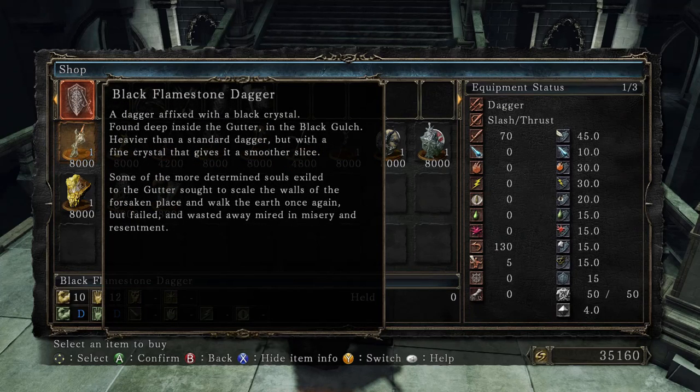The Black Flamestone Dagger is a dagger affixed with a black crystal, found deep inside the gutter in the Black Gulch. Heavier than a standard dagger, but with a fine crystal that gives it a smoother slice. Some of the more determined souls exiled to the gutter sought to scale the walls of the Forsaken Place and walk the earth once again, but failed, and wasted away mired in misery and resentment.